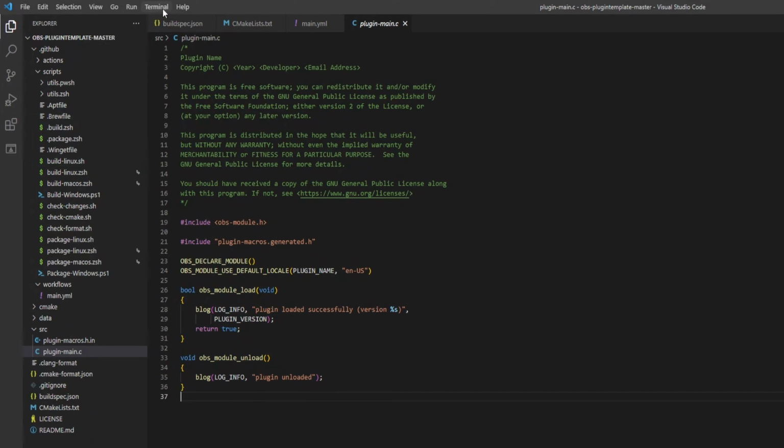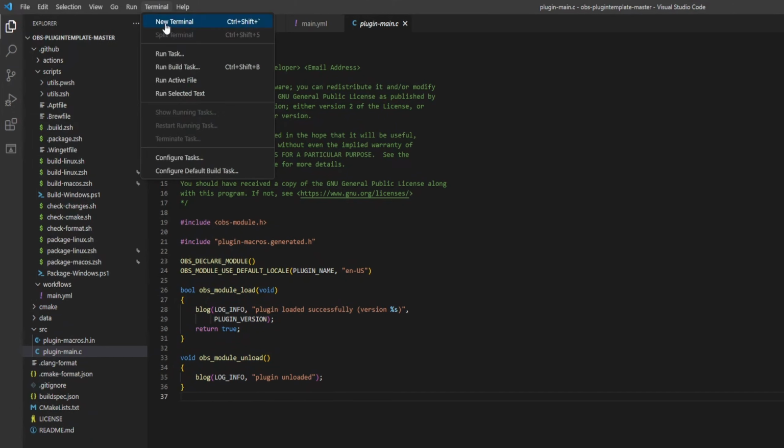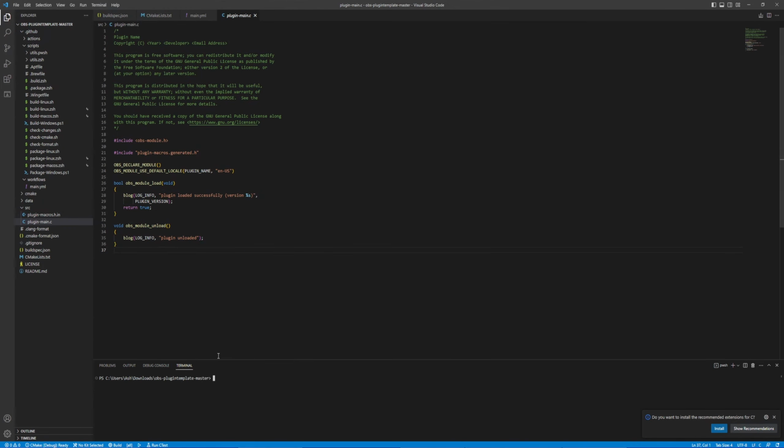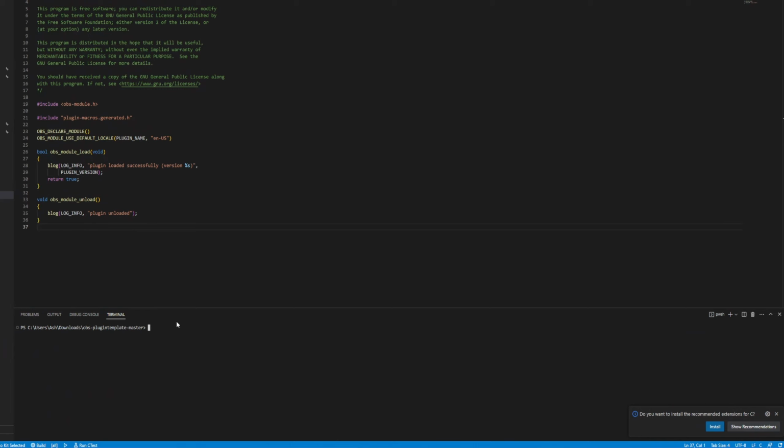So what I'm going to do is I'm going to open up a terminal in Visual Studio, and I'm going to run the script. So if I just go .github/scripts/build, and it's already detected it, windows.ps1.